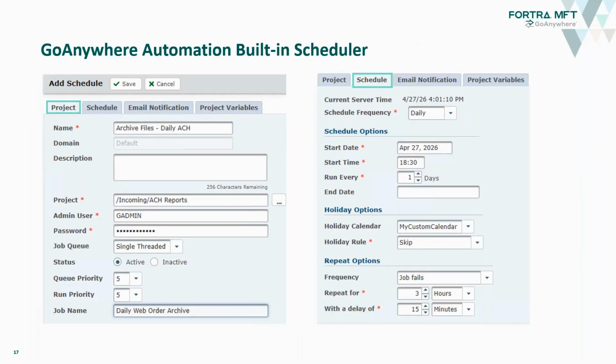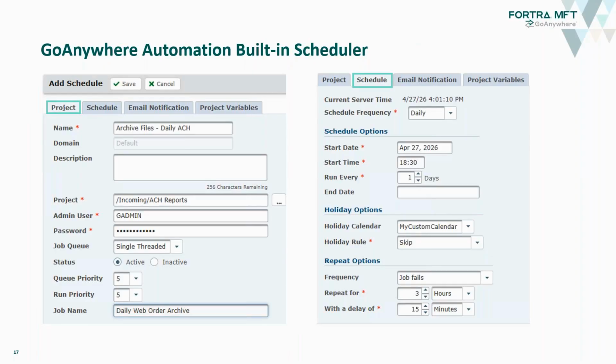So in this case, what we want to show you is just kind of how you can go in and build out a scheduled job. Again, this isn't stopping you from using your work job schedule entry from an IBM screen, but within GoAnywhere, you kind of have the same thing that allows you to do that from within a single environment, a single user interface. So yes, you can go in and actually generate an automation, in this case, a schedule.